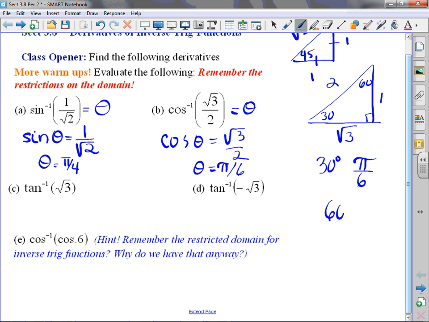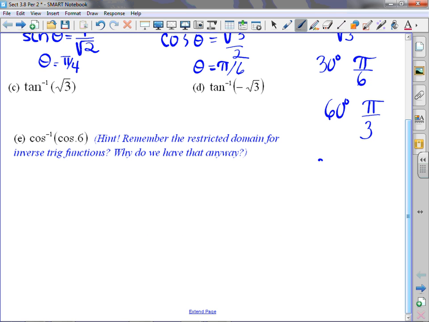So what's 60 degrees? Pi over 3. You guys, how do you change them? You take 30 degrees times pi over 180 degrees. That's why it's 1/6, pi over 6. So if you have problems changing them, that might help. I do it a lot slower in the other video.